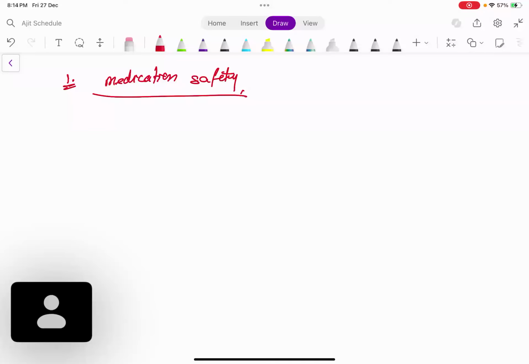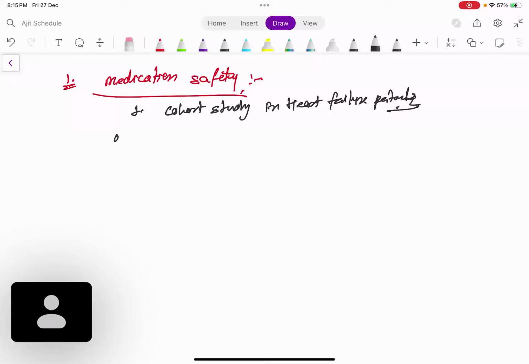When we talk about assessment of medication safety, the first thing that comes to mind is ADRs. So let's construct one study on ADR. First study, cohort study. I want to check the ADRs in specific medications or a specific disease, for example, a cohort study in heart failure patients.